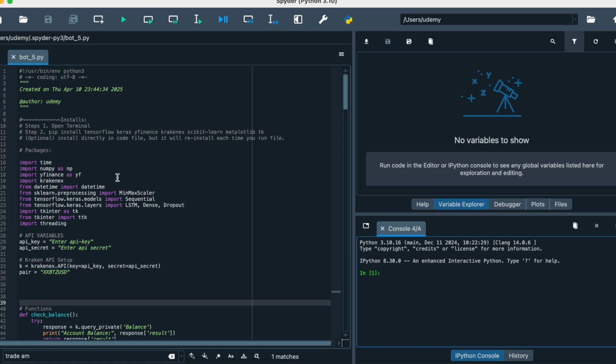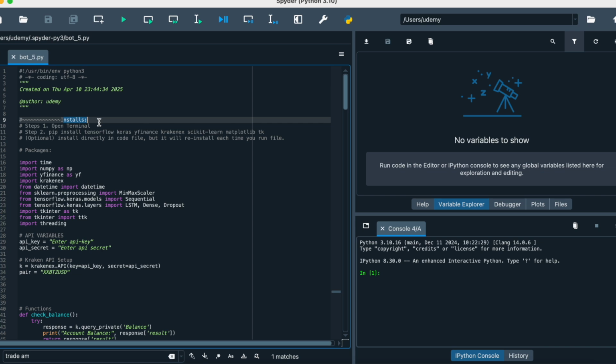First, you will need to open up a Python code editor. For this, I will be using Spyder, as I found it a bit easier to work with the tkinter package, which will be used for the UI on the program. So if you want to follow along, go ahead and download Spyder or open up your preferred code editor.